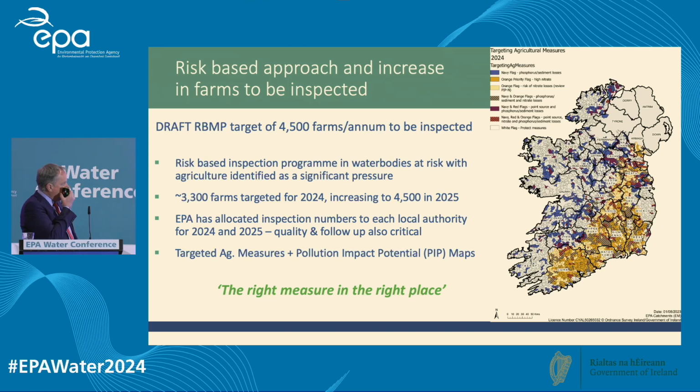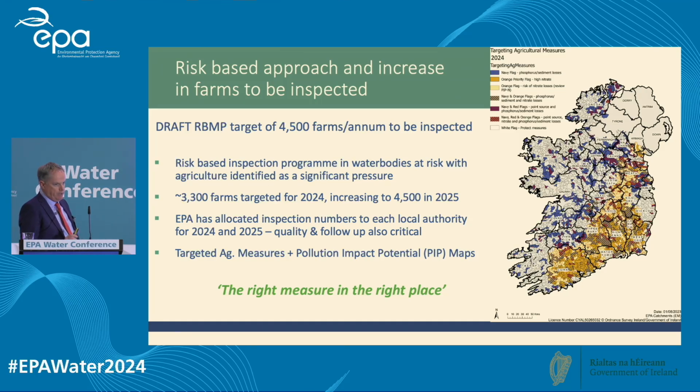So just to note that it's to ramp back up to a level that was somewhat there before. The EPA has set out a programme and has allocated specific numbers and targets of inspections to each local authority for 2024 and 2025. We have a target of 3,300 farms to be inspected, initial GAP inspections, for this year, and that's increasing to 4,500 in 2025. Now, coming from the 1,100 base of last year, you can see that that's going to be a stretch, but there's a lot of resources being put into it, which I'll mention in a minute as well. A lot of training, a lot of upskilling and guidance being developed to ramp up this programme to achieve those targets.